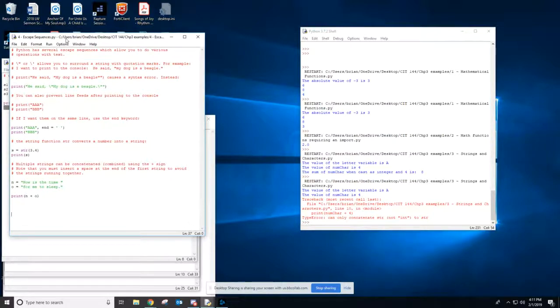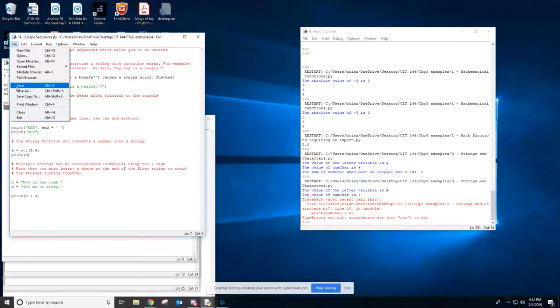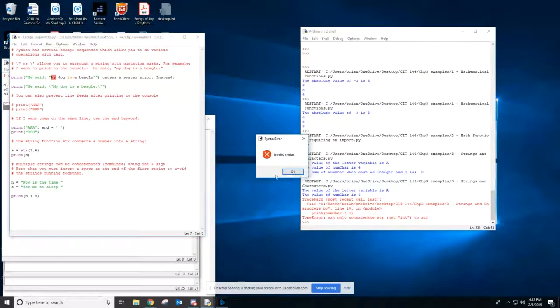So there might be some times whenever you want to print quotation marks to the console, and if you try to do that without anything else, for example, in this line right here, we try to print out, he said, "my dog is a beagle", and we try to put that in quotation marks, we're going to get a syntax error. So just for fun, we'll run it knowing that we're going to get an error message. And yes, we did get an invalid syntax error.